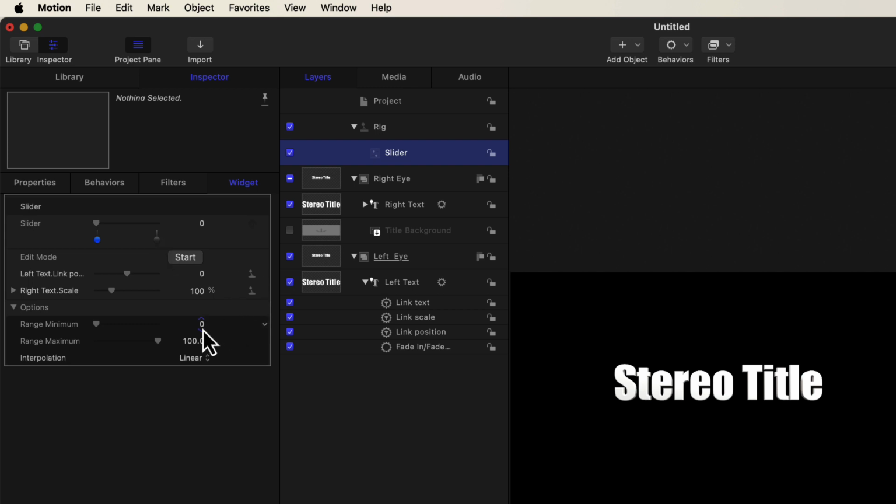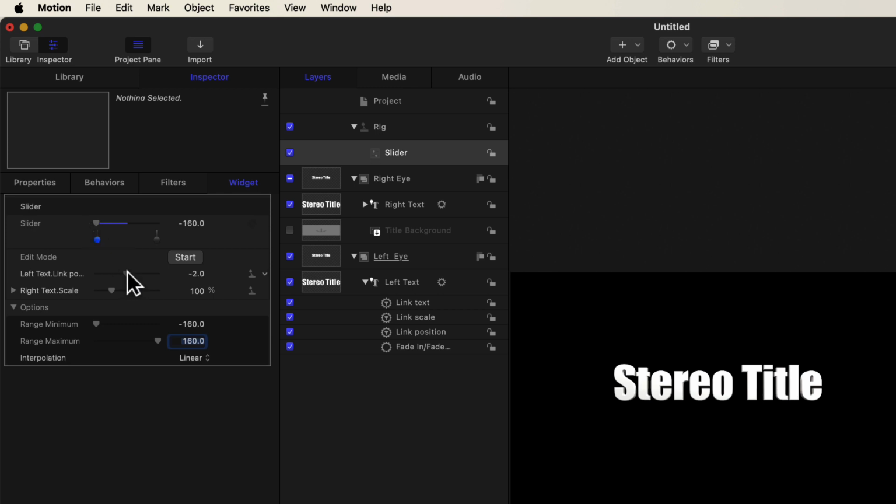But before I do that, I want to change the units of the slider, and for purposes I'll describe later, I want to change the bottom one to minus 160, the minimum, and the maximum to be 160. And now you can see the readout up here. As I go from one to the other, it goes smoothly and it interpolates between those two values. So if I want the text to be farther away, I want the offset between the two stereo titles to be farther. I want the offset to be greater, or those to be farther away.